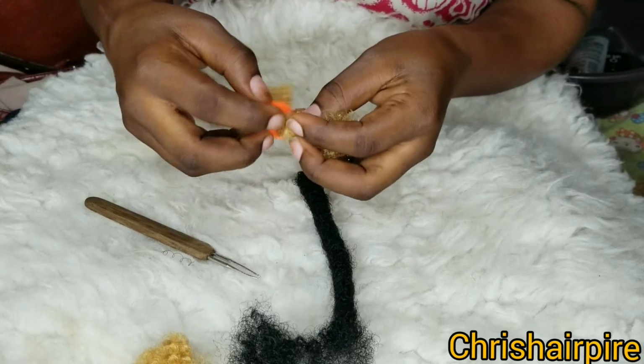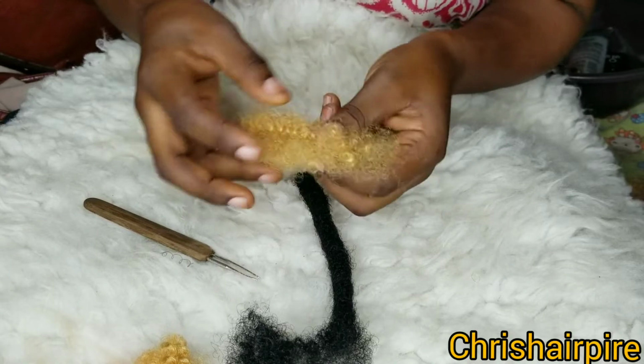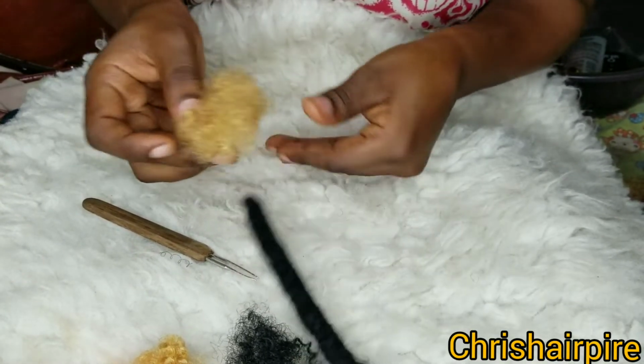So I'm going to add the blonde color. So I'll be sharing this hair in the middle. This is the hair that we divided into 4, remember?